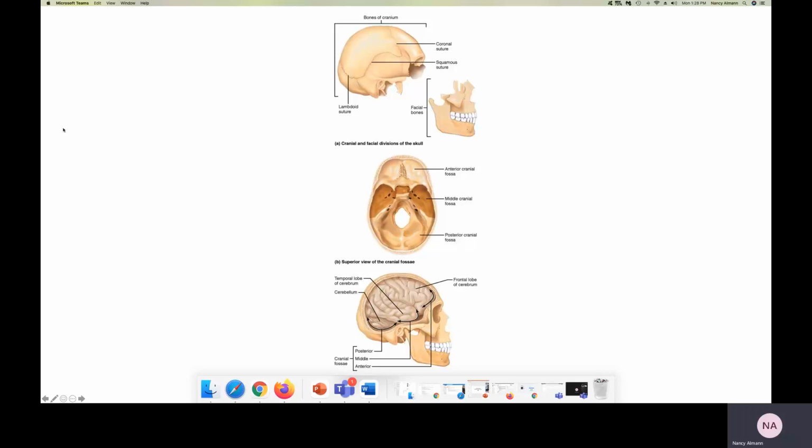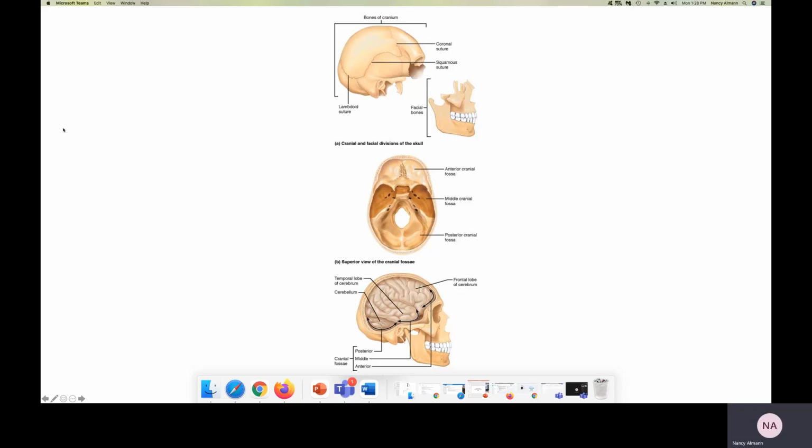Let's talk about the cranium. When you talk about the cranium, you have to talk about the skull bones as well as the joints that interconnect those bones. The joints that interconnect those bones are considered immovable. They will be what is known as synarthrotic, and we'll talk more about that when we get to articulation, so don't panic. They are also joints that will be connecting bones through fibrous connective tissue.